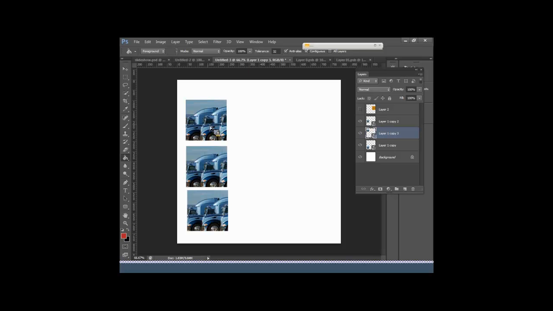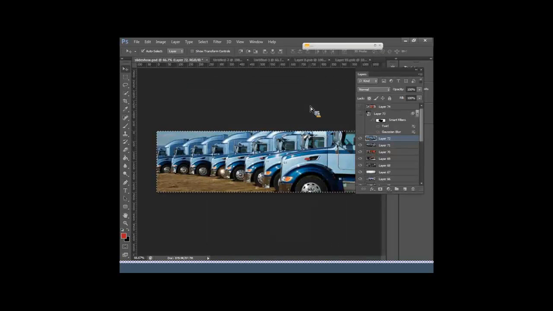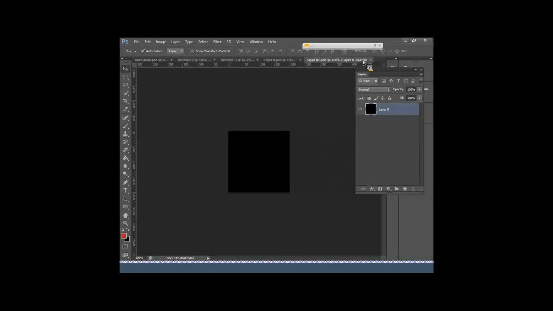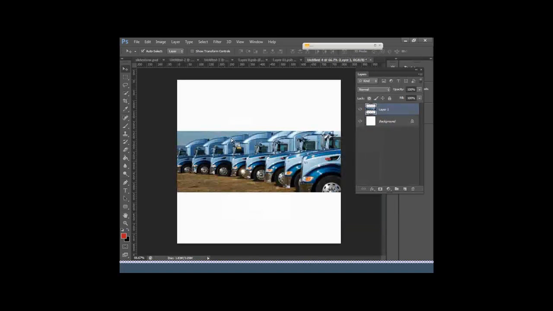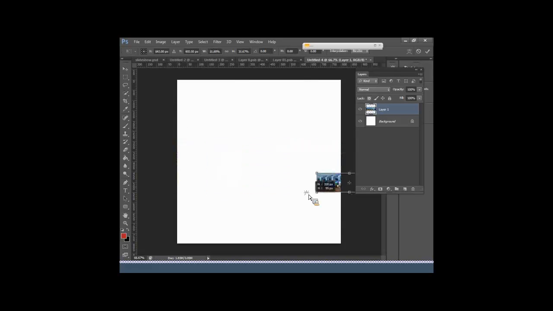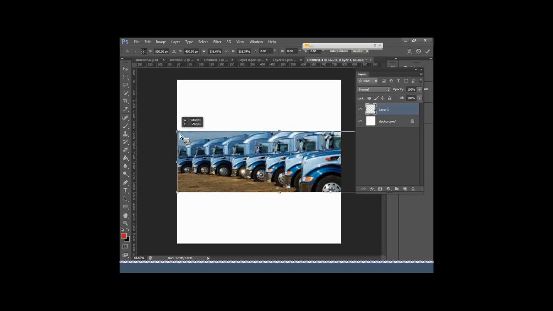And again, let me grab one of these. Let me do a new document just so I can show you this, the size changes a little bit better here. So for example, this is just a regular layer. And again, if you go small, save your change, and you come back in, you try and resize this thing. On this image, you can really tell you lose all of your quality. Yeah, it's completely gone.